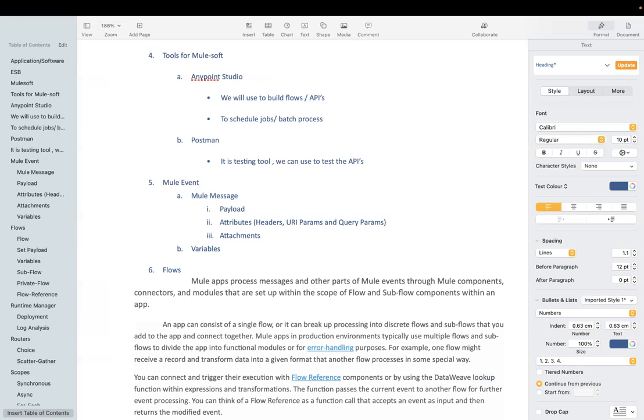If any such activity happens on the application or any software, then we are going to treat it as an event within Mule. So Mule is mainly an event-driven architecture, and every event consists of a Mule message and variables.